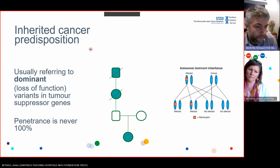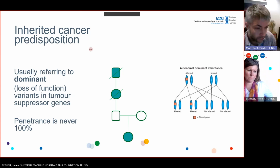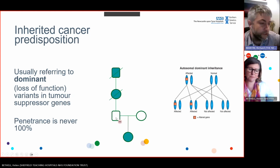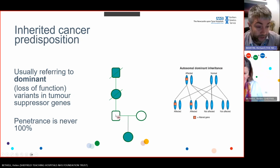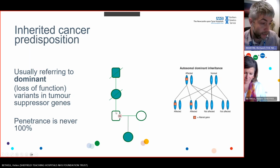So the family tree in the middle there could well represent a BRCA2 family with, let's say, the people coloured in having a BRCA2 related cancer like breast, ovarian or prostate cancer. If those three people shaded in green all share a BRCA2 gene alteration, then the intervening gentleman here, if you can see my cursor, must also share the BRCA2 gene alteration, but let's say he doesn't have a cancer, so that's a good example of non-penetrance. Particularly as a man, it's very possible to share a BRCA1 or BRCA2 gene alteration in your DNA, but never go on to develop a related medical problem.